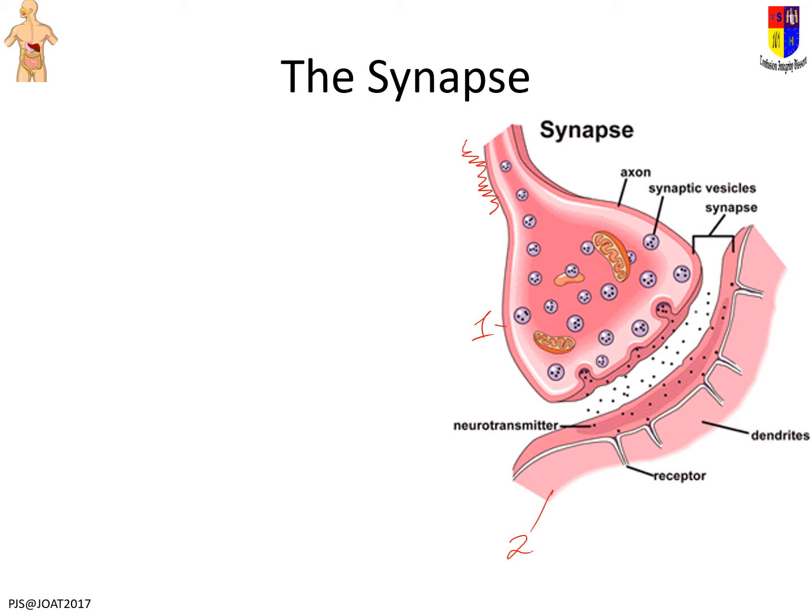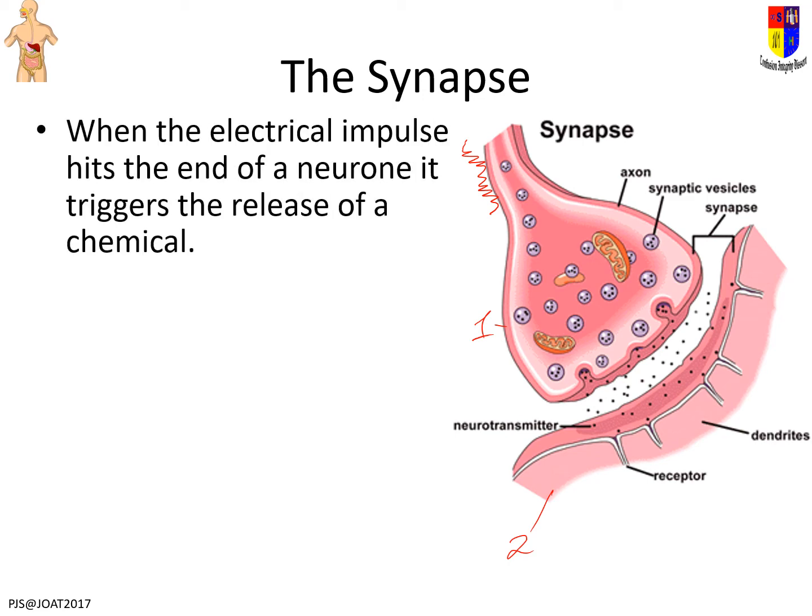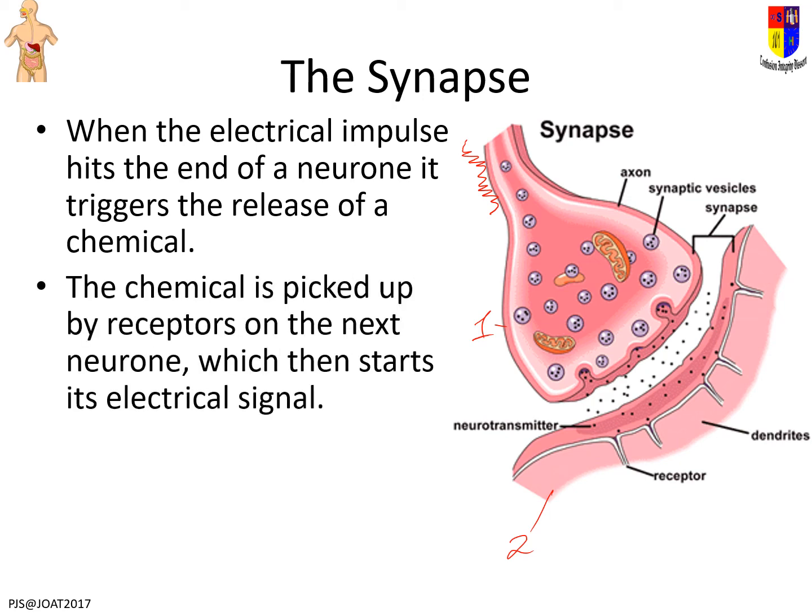So what you need is something else to carry that signal, and this is where these little chemical messengers come in. When the zap hits the end, all of these little bubbles of neurotransmitter, which is the chemical, move to the edge of the synapse, right to the edge of this neuron here. They fuse with the membrane and release their little bubbles of chemical. The chemicals hit receptors, which is a particular protein that recognizes that chemical, and that triggers the next zap going down the way.